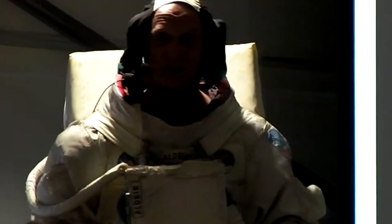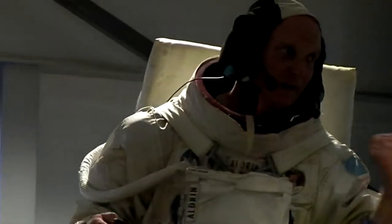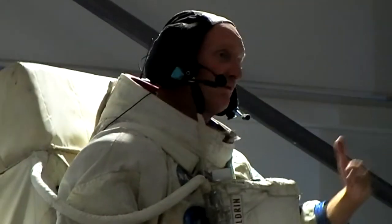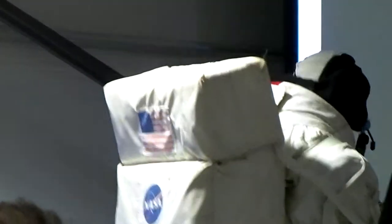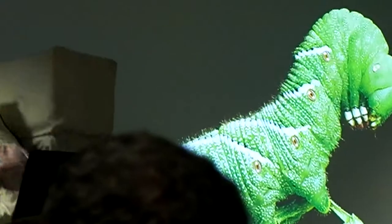We call this the tomato worm suit because a man called Russ Colley, who worked with BF Goodrich, watched a tomato worm — that's a tomato caterpillar — move around a 90-degree part of a leaf, basically turning a corner by 90 degrees. As he watched it take this right angle, the shape of its body didn't alter at all because of its concertina shape. All those little ridges around its body maintain the round body shape as it turns. That's critical to spacesuit design, and that's why we always come back to the tomato worm spacesuit.